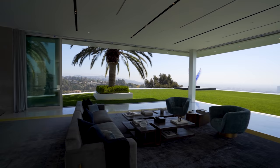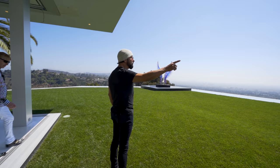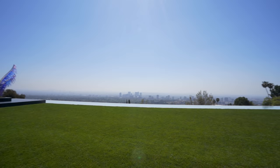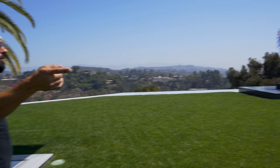This is wild. Do you have a name for that beautiful piece of art? I do. We'll go over. I want to talk to you guys about that because it's something close to me. This is a moat. And the reason that we did a moat here, if you notice, where there is not a moat, you see the glass rail? Yes. So in order to have this free view to the city, we had to put the glass below, which we'll go to. But below, we have probably the world's most expensive running track because you can't run in Bel Air because there's no sidewalk.